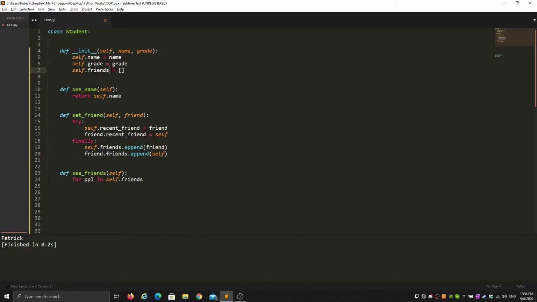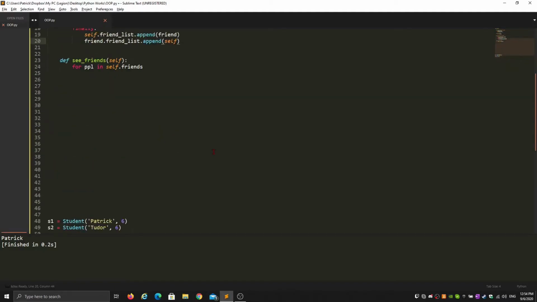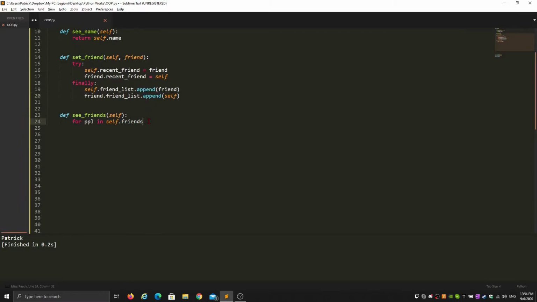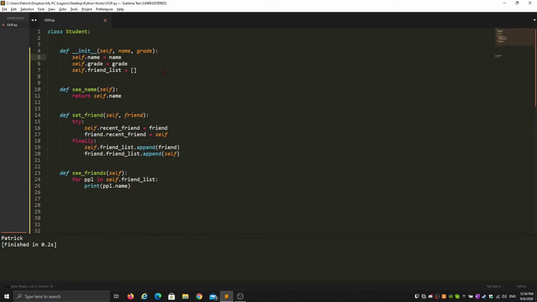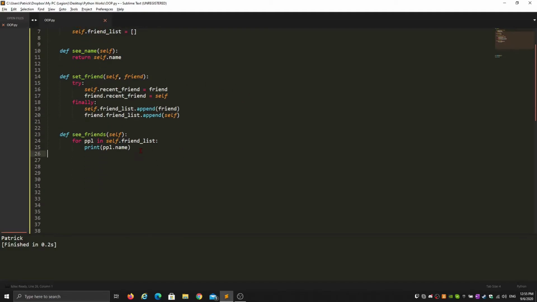I'm going to call this friend_list. For people in self.friend_list, we can print out, for example, people.name, people.grade. We can print out many things. So basically we're seeing the friends in this list.